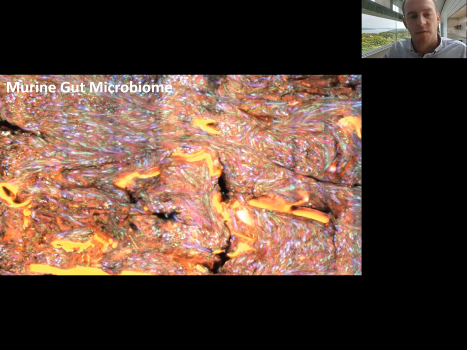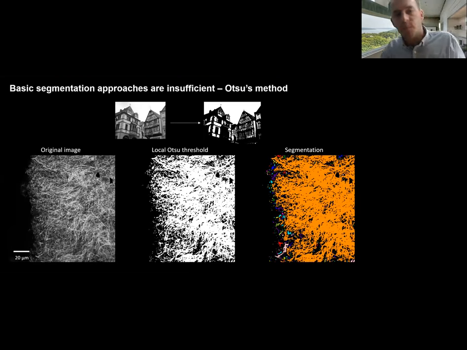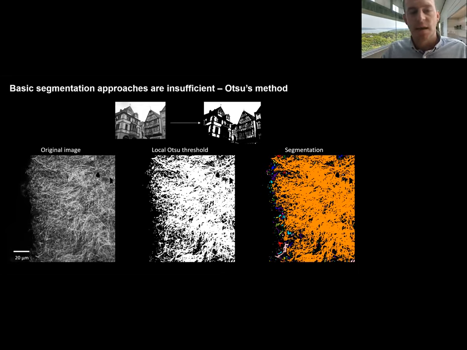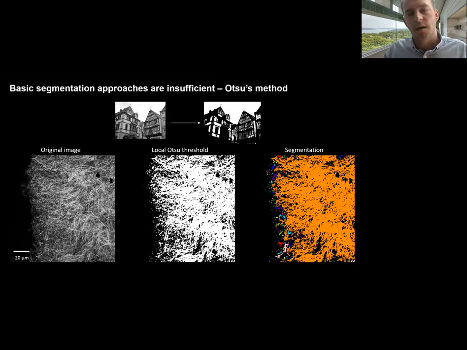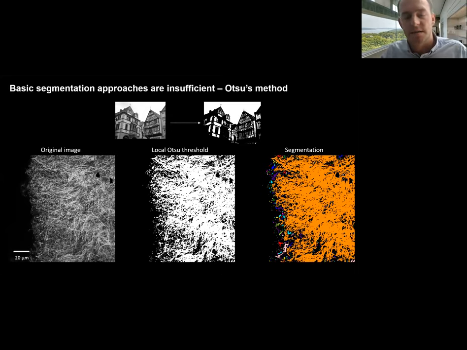That required quite a bit of technology development work. We first tried established segmentation approaches. We used the watershed algorithm, which is a great segmentation algorithm, but it requires a seed to start the segmentation, and defining that seed is the difficult part. You can try the OTSU method — a technique that finds a single threshold that minimizes the intraclass intensity variance, or equivalently maximizes the interclass variance. However, using the OTSU method to define a seed for watershed gives an inaccurate segmentation.